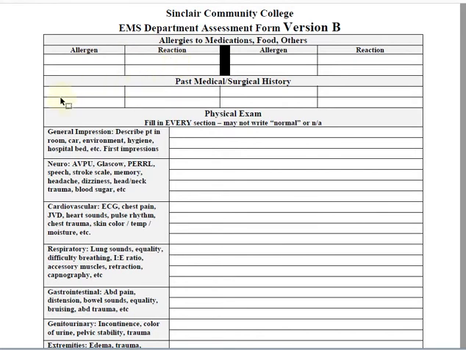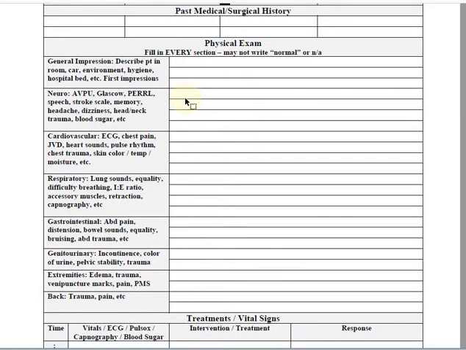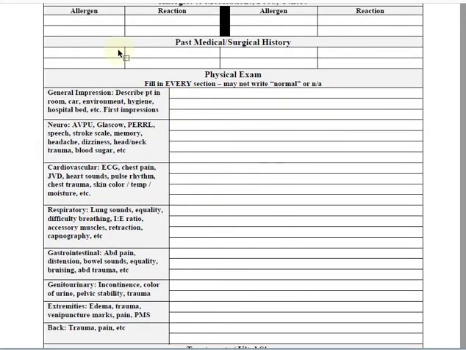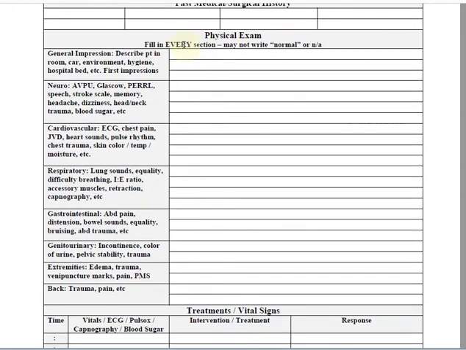So make sure you're getting that past medical and surgical history. There's not a lot of room. You're going to find some people have big, long lists of this stuff, and you can put the key aspects on here is fine, or you can kind of double up some stuff as is needed. But physical exams on here, we want to make sure that you've got information on everybody. So NKDA, no known drug allergies, is okay, but maybe there's no known drug allergies, but they're allergic to bee stings. So it wouldn't hurt to put that down on there and say, you can mark it as anaphylaxis, or you can say needed intubated, or I get an itchy rash, in which case sometimes you'll find the drugs are going to be given anyway. For the physical exam, we want you filling in each section.